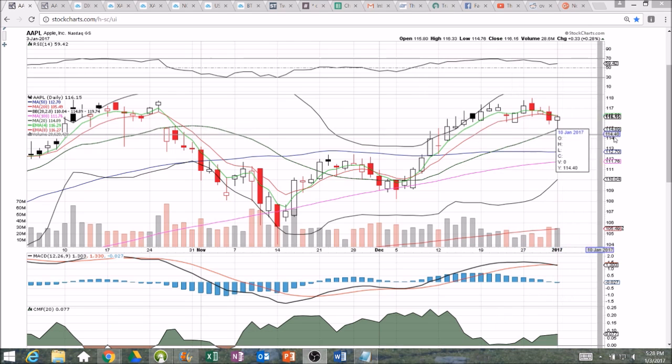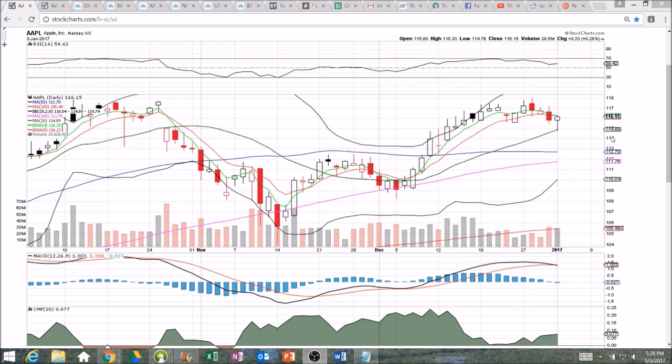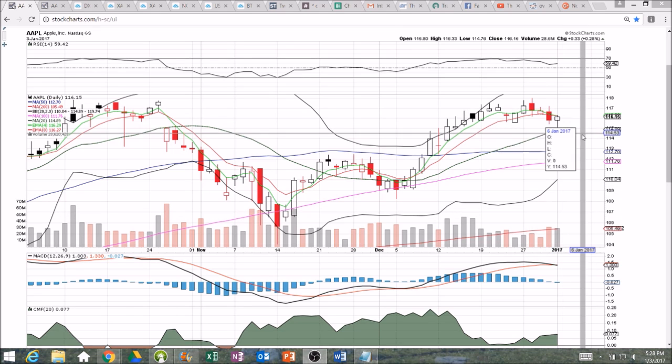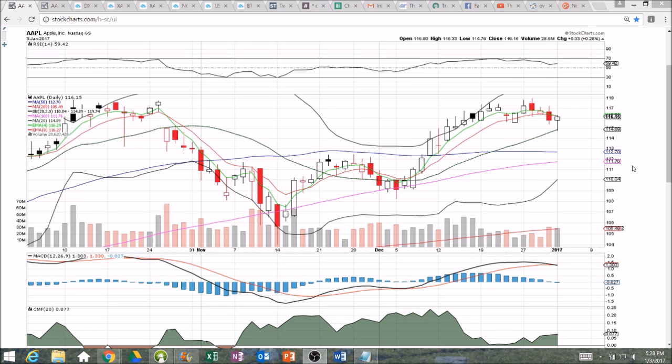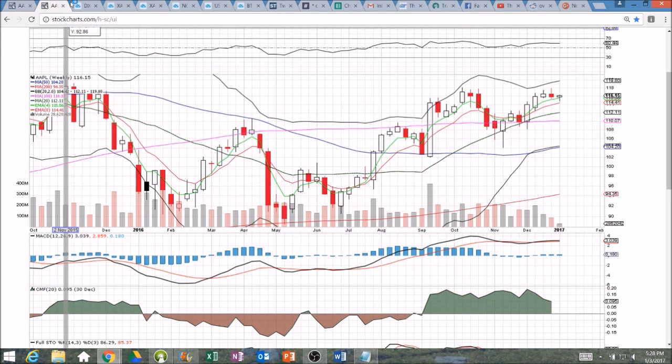This is a clear bullish reversal hammer after 3 days of consolidation. Big time volume. The bulls bought this dip in a big way and asserted that middle Bollinger Band as support of 114.89. So the bulls are absolutely still in control of Apple, and we have this interesting pattern on the weekly time frame, the potential for a cup and handle.